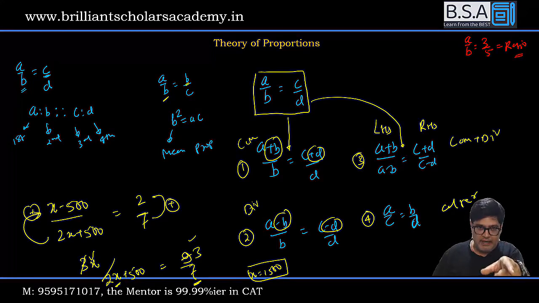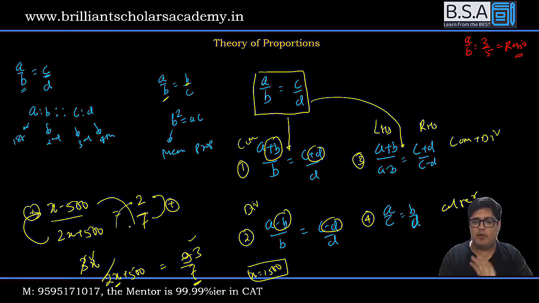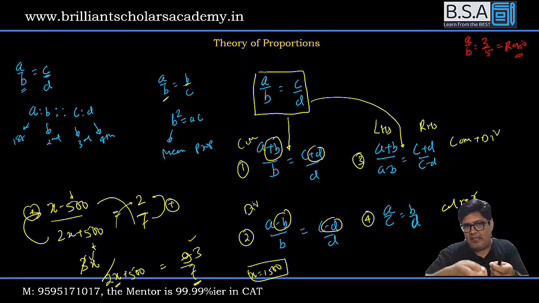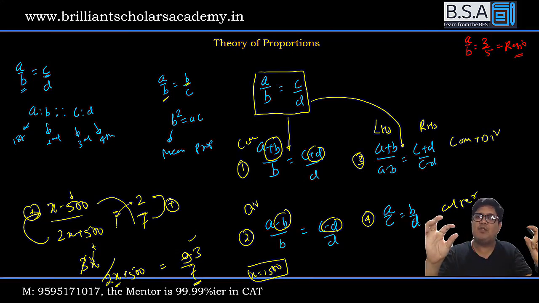Now let me explain that example that I have created on the go just now. I had an equation of (x minus 500) upon (2x plus 500) is equal to 2 by 7. 90% janta will cross multiply 7 and cross multiply 2. Don't do that. I'm saying think of componendo dividendo. The negative part here and the positive part here are equal, so when I add both, that number is cancelled. So I will take the denominator and add it to the numerator. To keep it equal, I will take 7 and add it to 2. So it becomes 9, it becomes 3x. 3 cancelled.